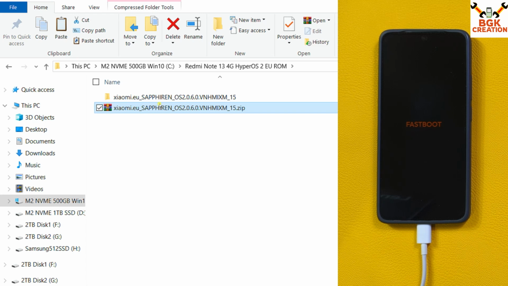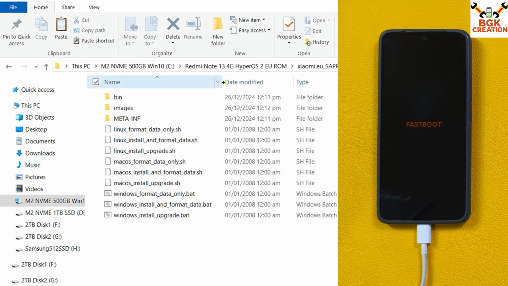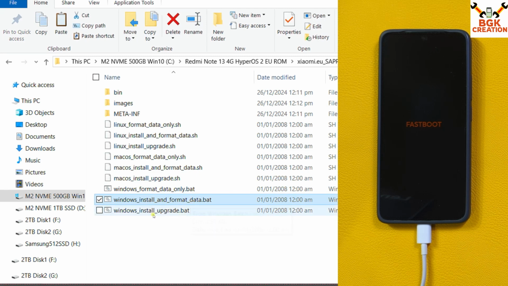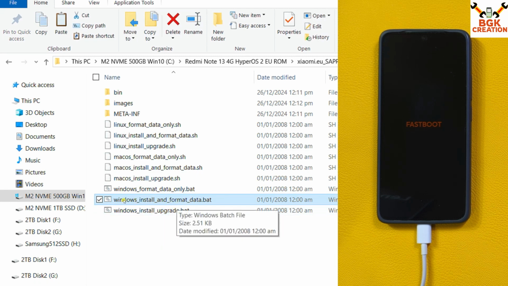Open the extracted folder of the ROM file, and you will see a few batch files over here. First one is Windows format data only, then Windows install and format data, and Windows install upgrade. I will go for the Windows install and format data because I want to have a clean installation.